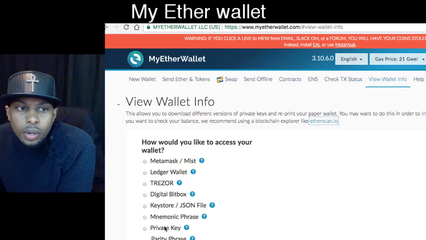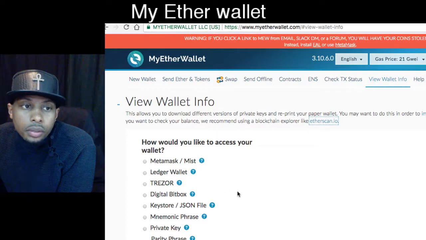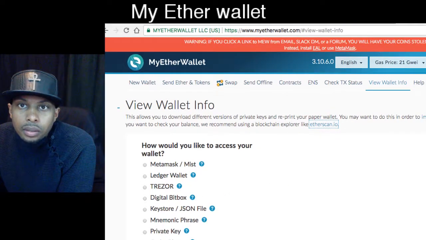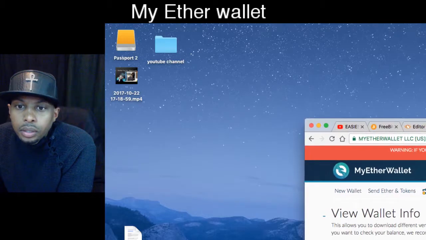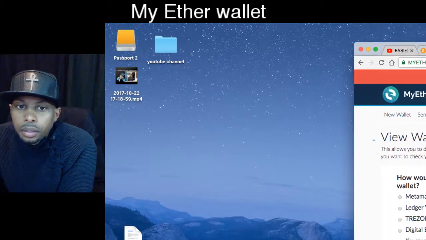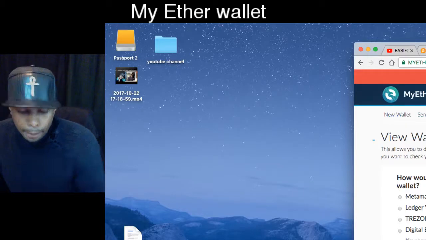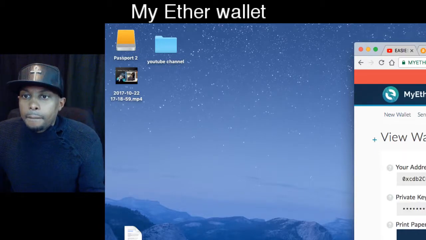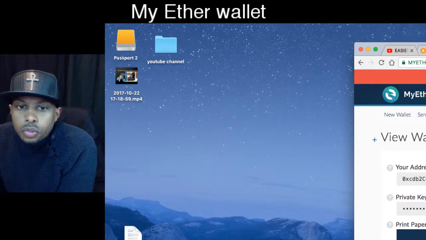Private key. This is what I prefer to use. They're the private keys. It says view balance only, must use one of the above options to send, right? Okay, so these up here are just to send. So what I'm going to do is show you how it looks on the inside. So let me enter some information here. Okay, give me one second. Okay, so let's look at this.